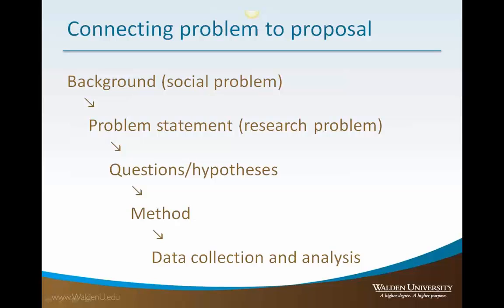And in the case of the proposal, you move from discussing the social problem to the research problem, and that in the proposal leads you to your research questions that then explain why you've chosen this particular method, qualitative or quantitative or mixed, and then your method also dictates how you collect and analyze data. You can see then that that research problem is smack in the middle. It is central to your course paper, to your CAM, or to your proposal at the capstone level.